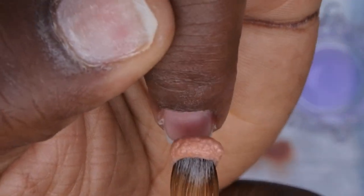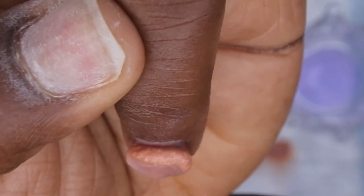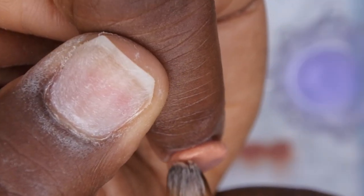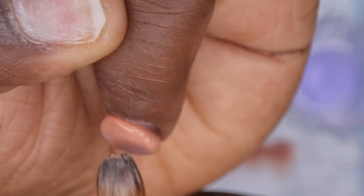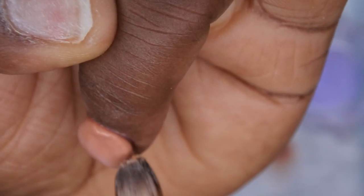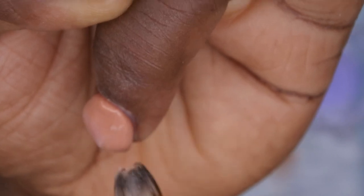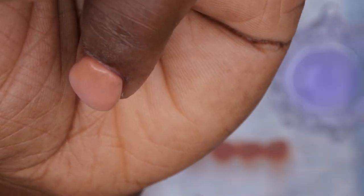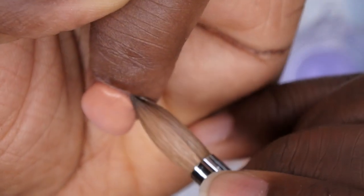Okay. And then next on this ring finger here, like I said, I'm gonna set it down close to the cuticle, like so. Okay, and then pull back, push back, push back. Yeah, this brush is really good with making sure you get it nice and tight to that cuticle, which I really like. And if you need to, you can go around that cuticle area and clean it up. Oh, that's too much product here, like so.